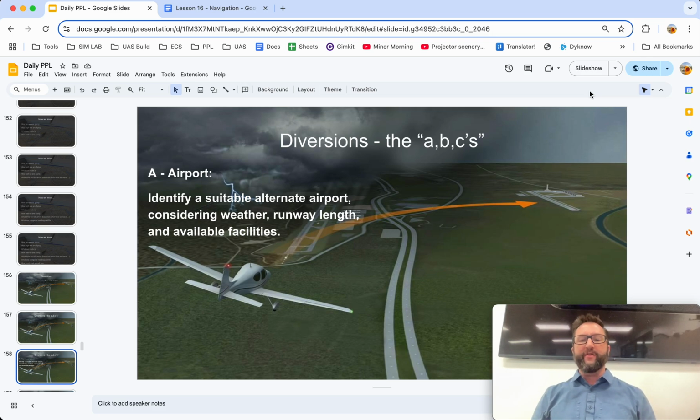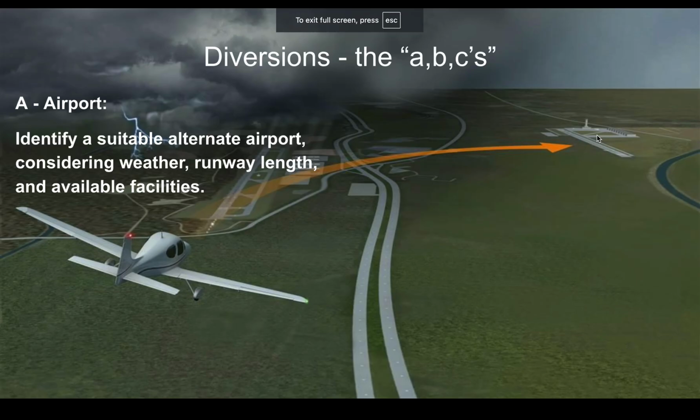But honestly, if you can find a place that's what we call suitable for the situation, then you should choose that first. And you want to check the weather. You want to get as much information as you can. It might be a good time to call flight service and ask them for some information. You want to make sure the runway links work. You want to calculate your landing distance and all that good stuff.